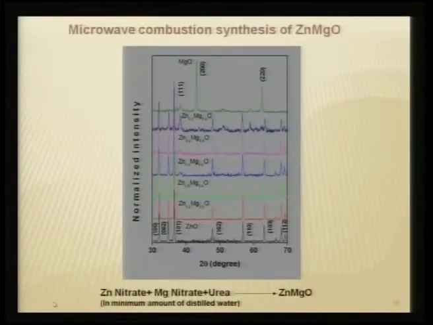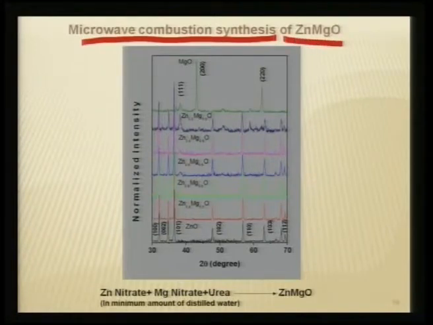Now, to prove this point as to how this chemical synthesis can control the PL properties, let us take one more example of a microwave combustion synthesis. Now, microwave combustion synthesis of zinc magnesium oxide is another approach. Now, it is not using the same polyol chamber that we use, in other words the discoverer. This is a commercial microwave oven that you can use for heating and decomposing complexes.